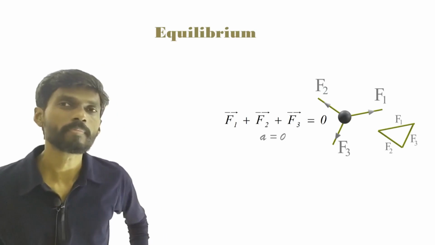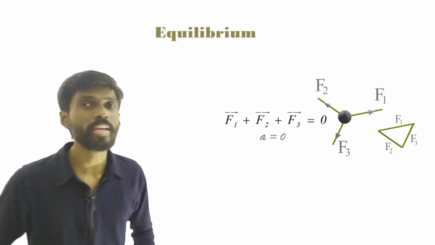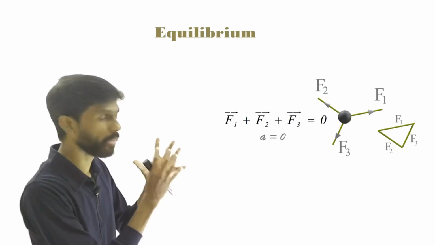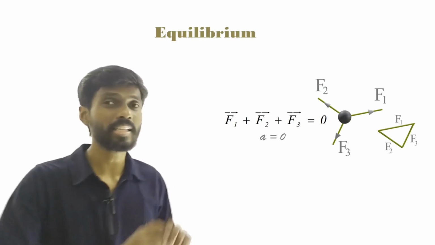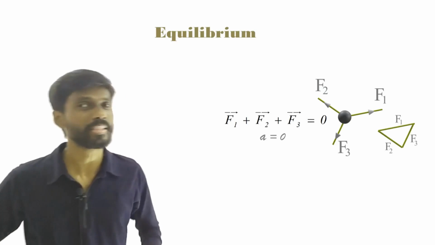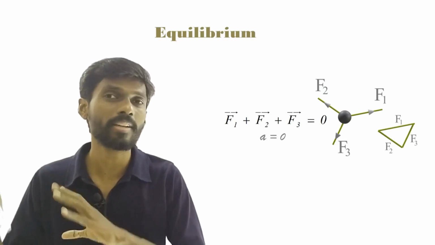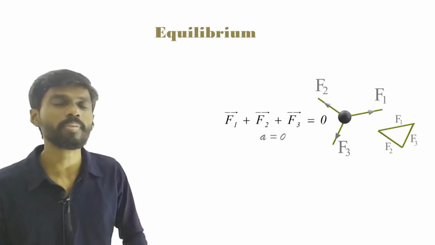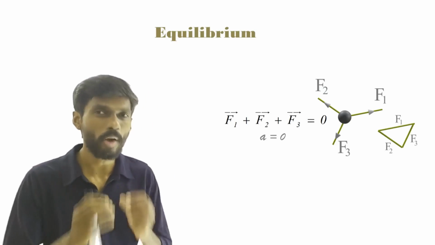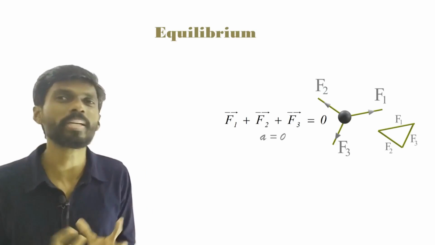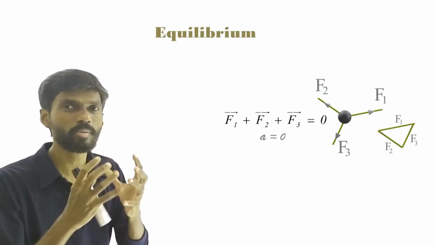See here, we consider the object to be a point mass, right? Suppose you consider this as a rigid body, so that we will consider later on. Now for this chapter, mostly we will consider any object to be a point mass, so no significant geometry around it. Simply a point mass, very small, right?